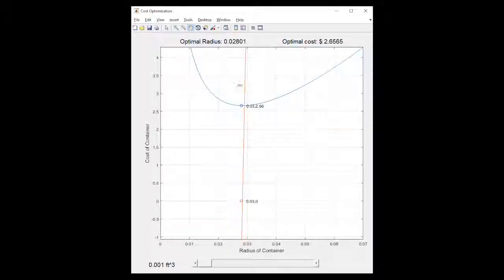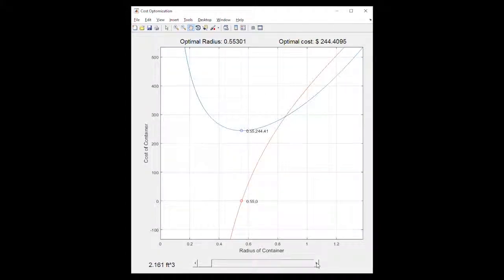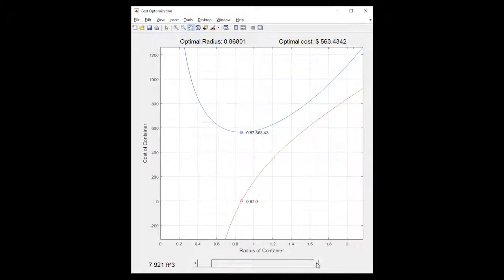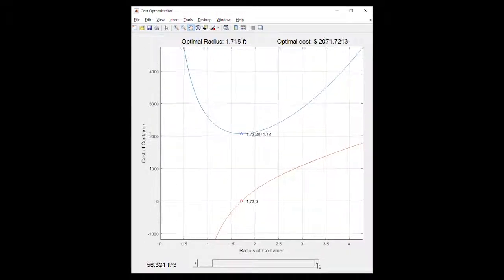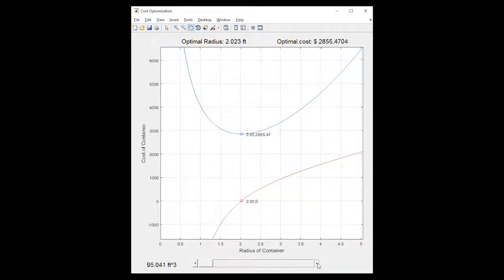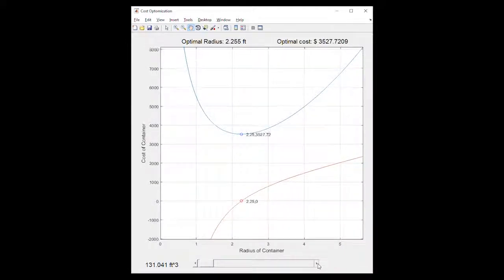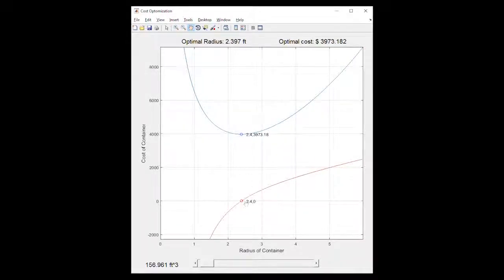So what this allows us to do is utilize this function, and I was able to plug the function into MATLAB and program the output. So it shows me my derivative and my cost function here, and we can see if we increase the volume of the tank, the cost and radius increase with that, and we can see how this cost function grows. But throughout, once we put in the total volume, we can see that we're able to achieve an optimal cost by associating our derivative with the original function.